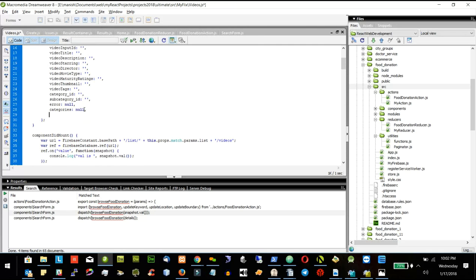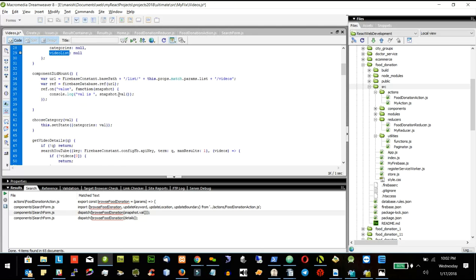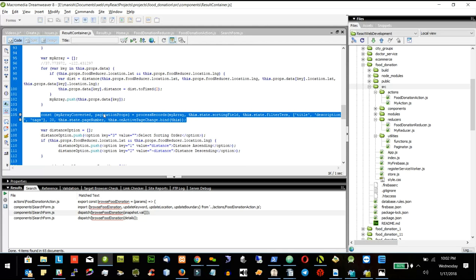So I'll say show videos or video list. Initially it will be empty, null, and then I will update it with the snapshot.wall. It should be an array, but right now it's an object. So let's see how we are converting it into an array.